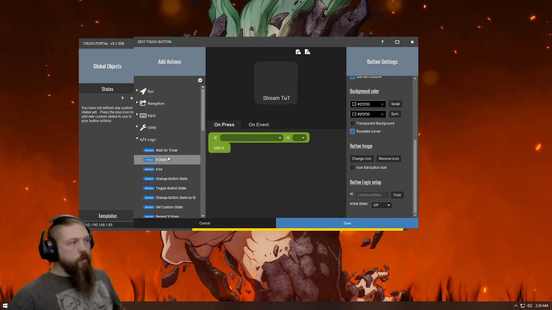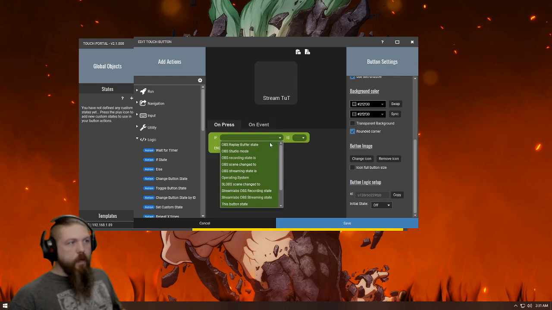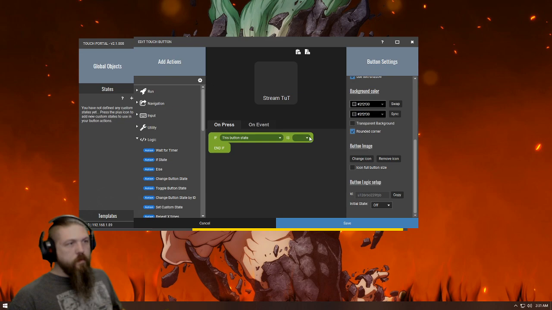So you click on if state, and this is what's going to control most of what's going on. If this button state is set to off, we've got that set up. Now you go over here, I believe it's toggle button state, under actions. You will drag this and put it right there.